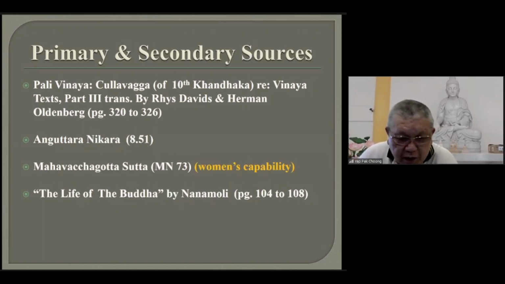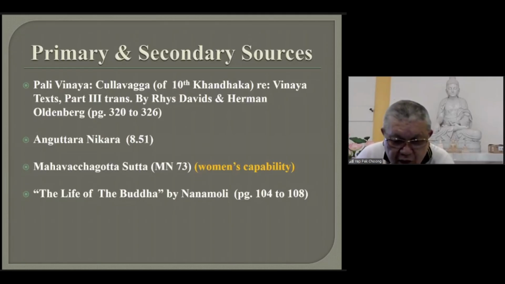So for this topic, Bhikkhuni order, the most important source I call the primary source, because normally you all refer to secondary sources. For example, the Green Book by Narada, the one we consider a secondary source. Important is the primary source. Here, the primary source is the Pali Vinaya, about the monks' rules. The second book we call Khandaka. There are two books under Khandaka: one is Chulamagga, one is Mahamagga. This topic of Bhikkhuni order is in the Chulamagga, Khandaka 10, chapter 10.